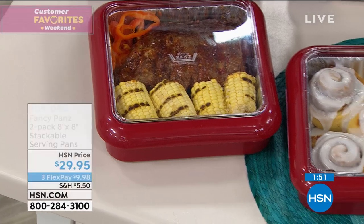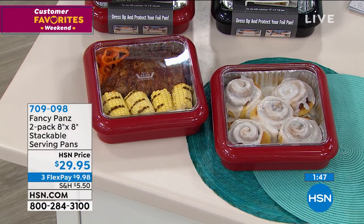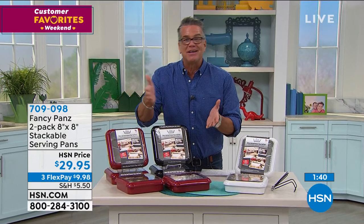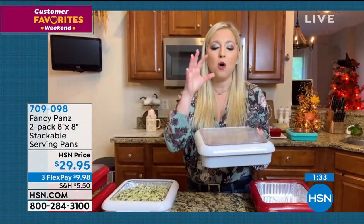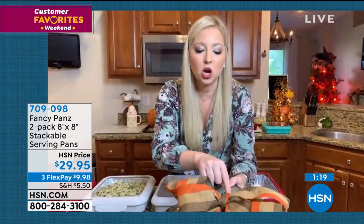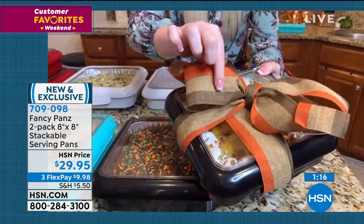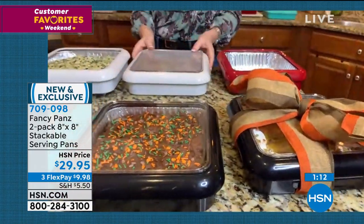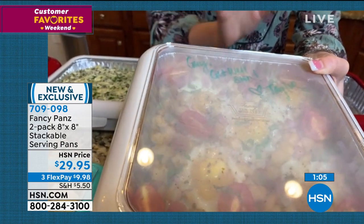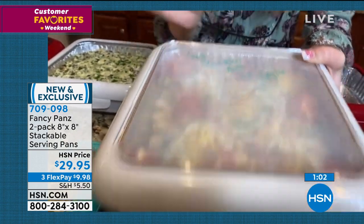This size is great because I bought the big lasagna pan and the only time I use it is when I'm making big dishes. Most people make half pans of food. You can do anything with it. We've gotten so many great comments — this is perfect for individuals. If you are just tired of making meals every night, prep your meals ahead for yourself. Check this out — I've got a pumpkin mousse right in here. We put a cute little bow on top, and it says 'Happy Fall.' Just take an erasable marker and write on top — 'Guy, get well soon. Love, Taylor.' So easy.